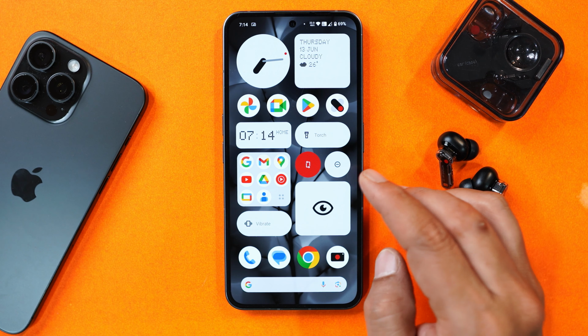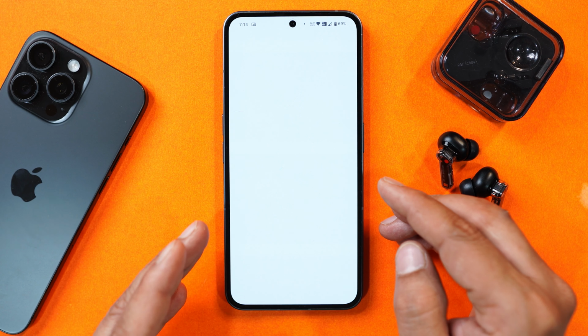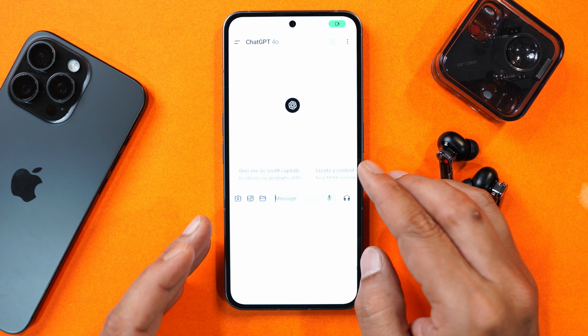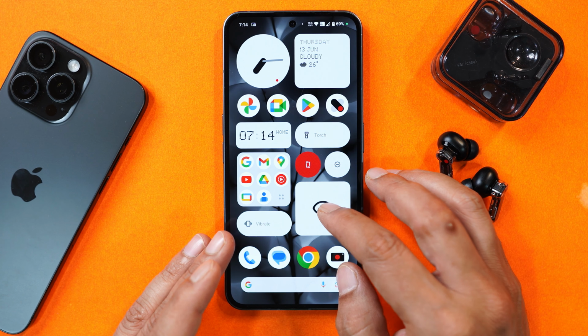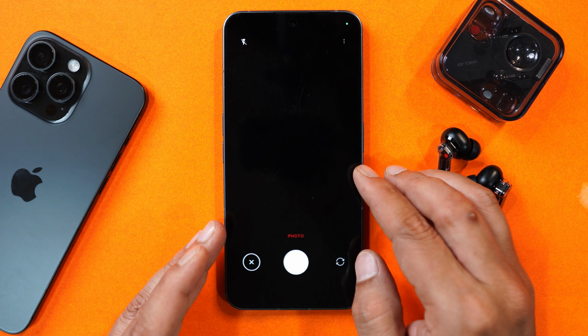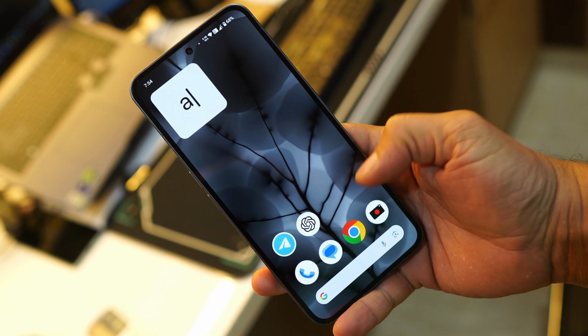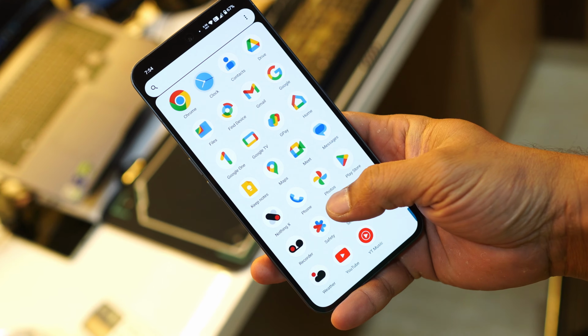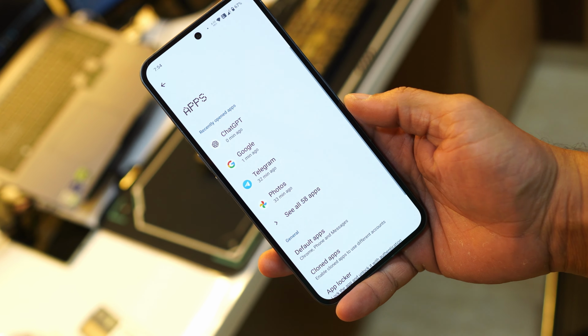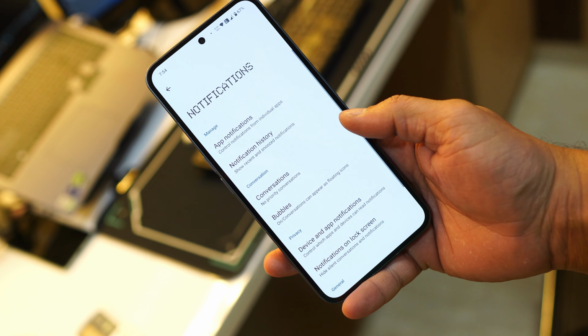And another bug which I have noticed with ChatGPT: most of the time whenever you open that image tile, the device opens the chat section. So this issue is still present on Nothing phones, and hopefully they fix it with the upcoming builds. Out of 10 times, once or twice you will see this issue on your Nothing phones. I'm not only talking about Nothing Phone 2, on every Nothing phone, it's still an issue.